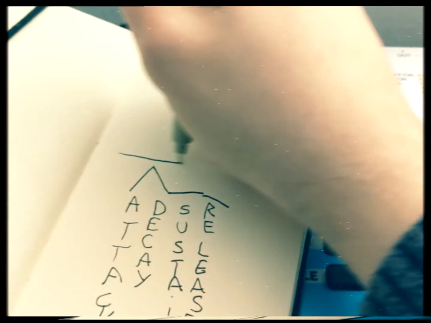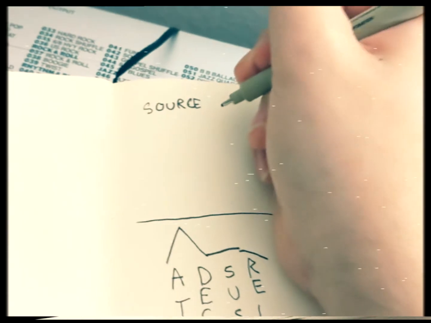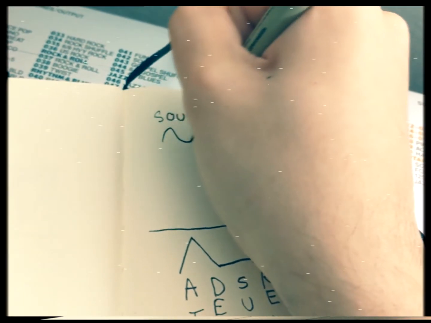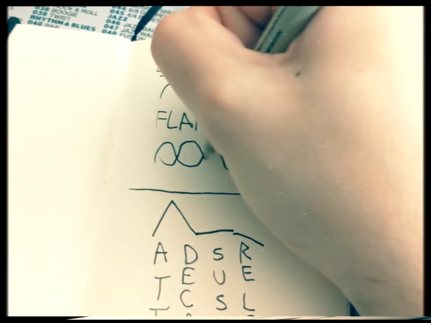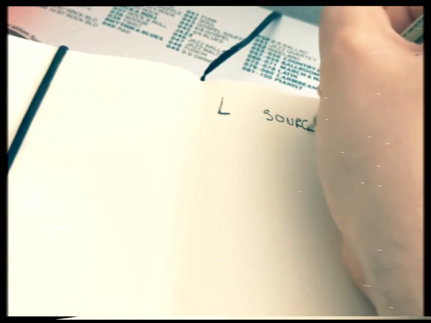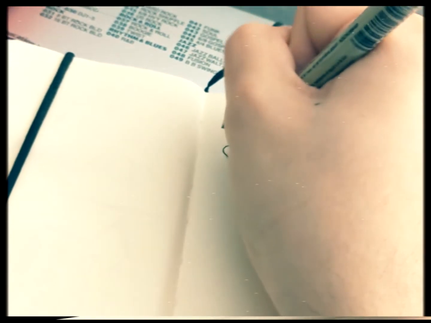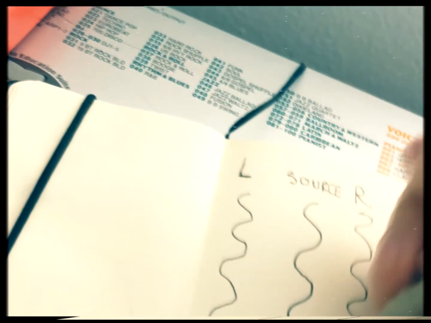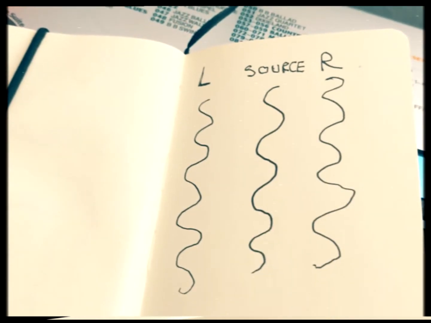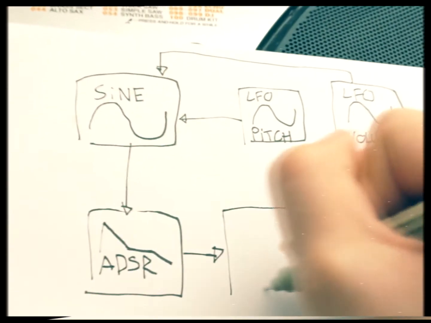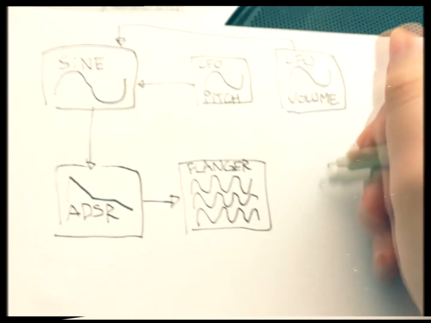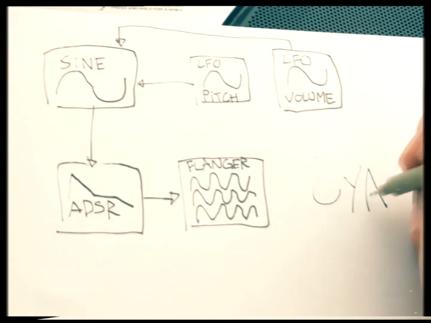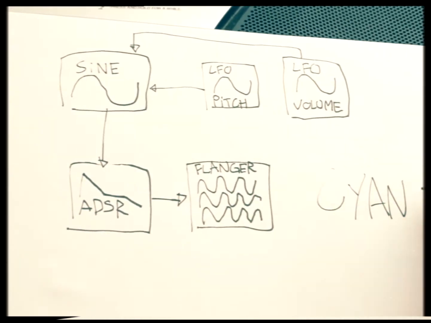And finally, because I like these sounds to have a little stereo information so they sound wider, I'll just throw on a stereo flanger. All a flanger does is it takes an audio source, like our sine here, and plays a copy of it on top of our original sound source, just with a slightly varying delay to it. A stereo flanger does the same, it just applies separate flanges to the left channel and the right channel. That means the left and the right side sound slightly out of phase, which our brain interprets as a wider sound. There's our cyan synth.